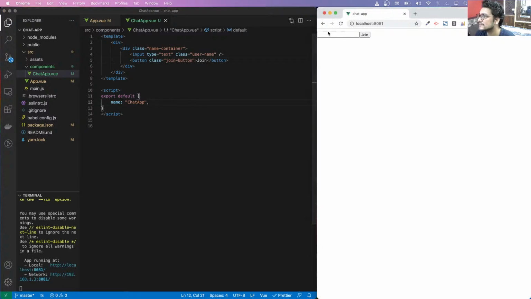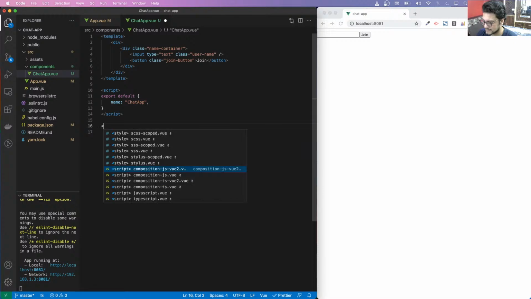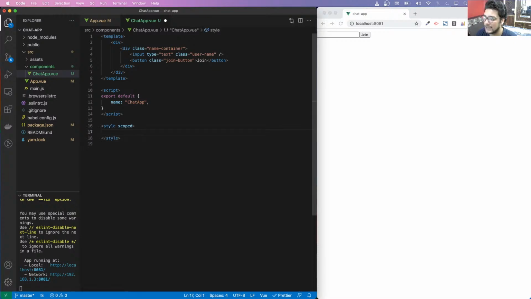You can see it here, but this is not looking good, so I'm going to add some styling. Let's go here and add style. We need scoped style, so we don't want the style to escape this component and affect other components. I'm going to give this a class of parent container.